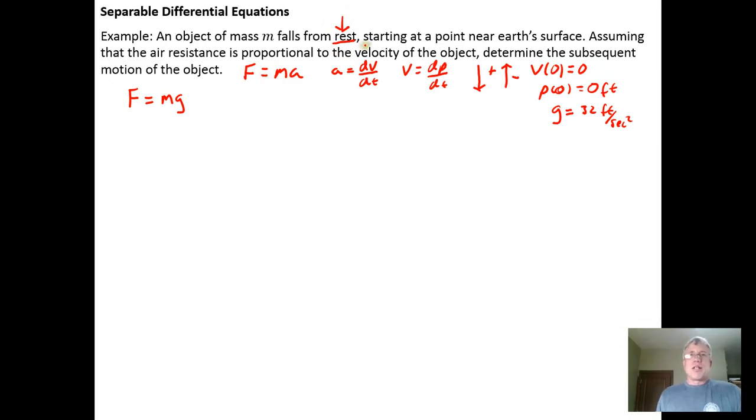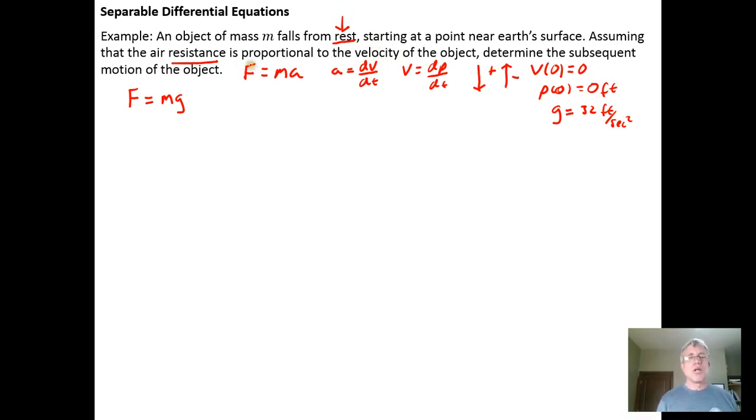But here is what's different from maybe what we've had to do before. We've always ignored traditionally air resistance, but now we're going to take air resistance into account. And we're going to say that air resistance is proportional to the velocity. Now there's a better model where we let air resistance be proportional to the square of the velocity, and you get to deal with that in the homework assignment. It'll be a harder integral to do, so you'll be pleased to hear that.